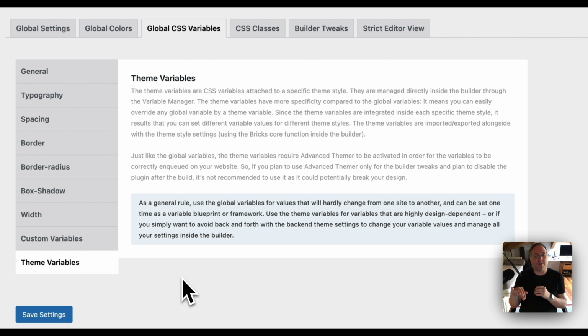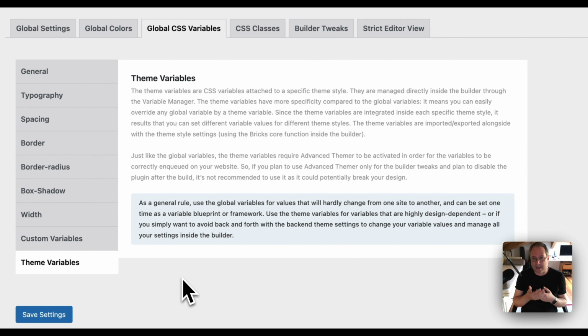Again, let's keep aside core framework because you have the same ability to do this in core. But there is a difference with core: you need to go back inside the backend to change and add your theme variables or your global variables, and then refresh your builder to have them available inside the builder.